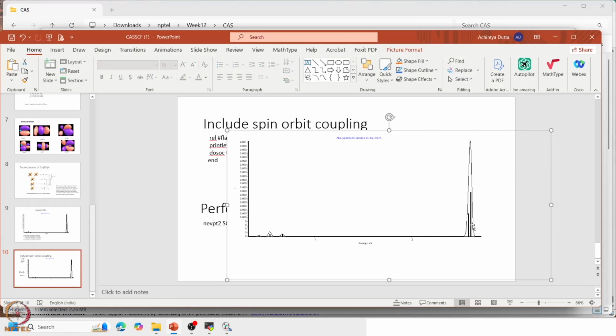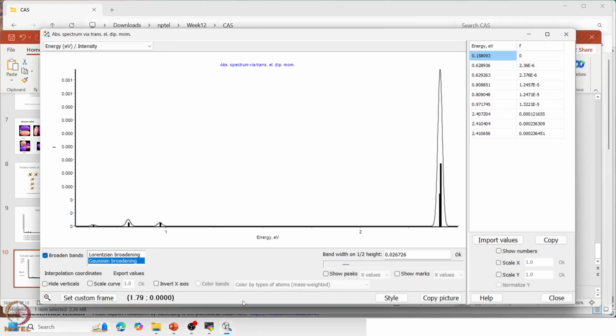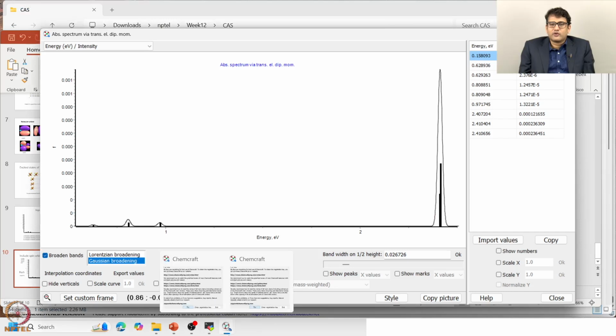So, the separation between these two peaks actually gets reduced. So, they almost appear like a single peak, and the separation between these small intensity peaks actually increases a little bit. So, this is what you see as the effect of inclusion of dynamic correlation.